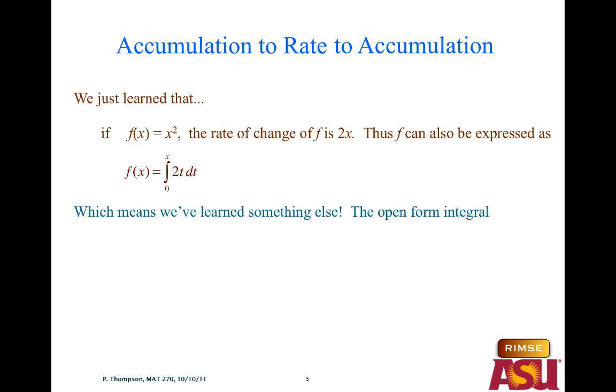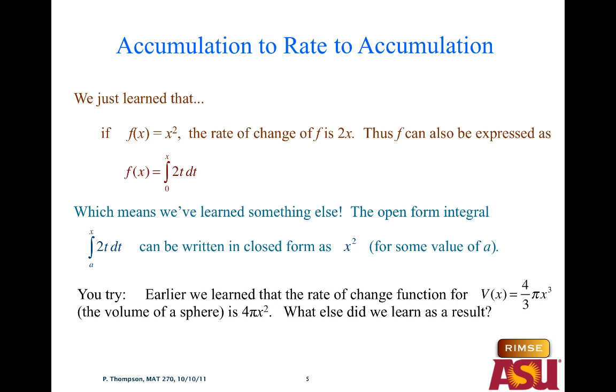But we know what f of x is, right? So now we know what that open form integral is in closed form. What's that open form integral in closed form, if it's f of x? All right, let's just go generically with a. That thing could be written in closed form as x squared, for some value of a, because it's equal to f of x, which was x squared. As before, when we saw the integral from a to x of 2t dt, we just had to stop. But now we know where that rate function came from. It came from the amount function x squared. So that's our closed form for that open form accumulation function. Does that make sense?